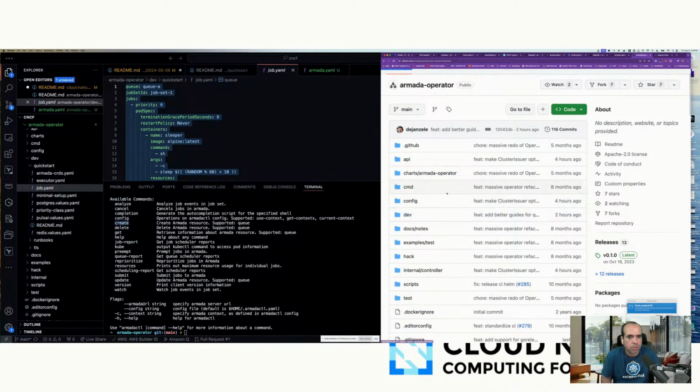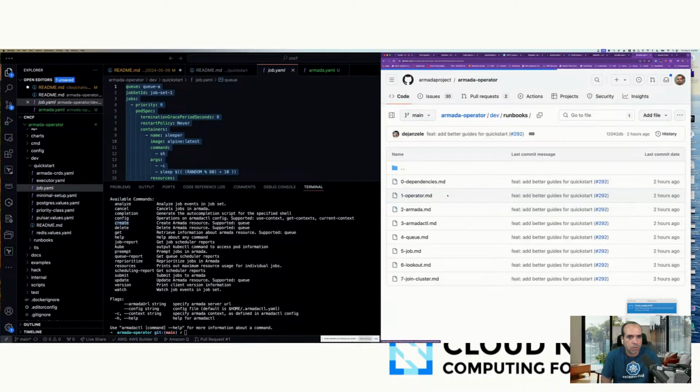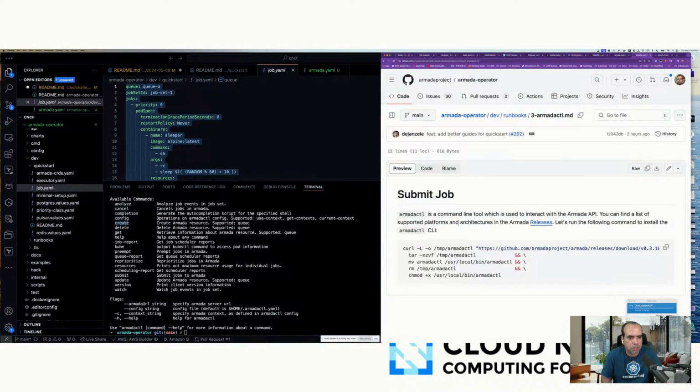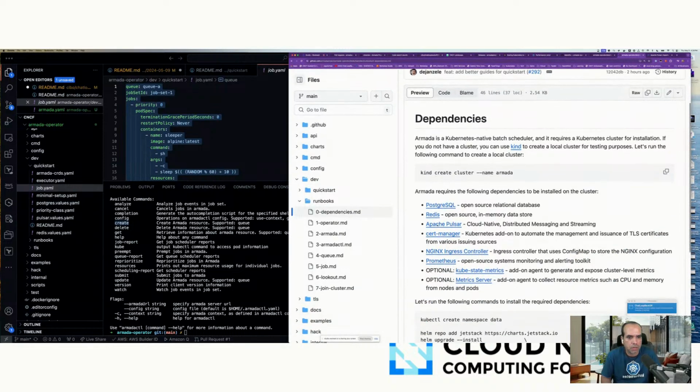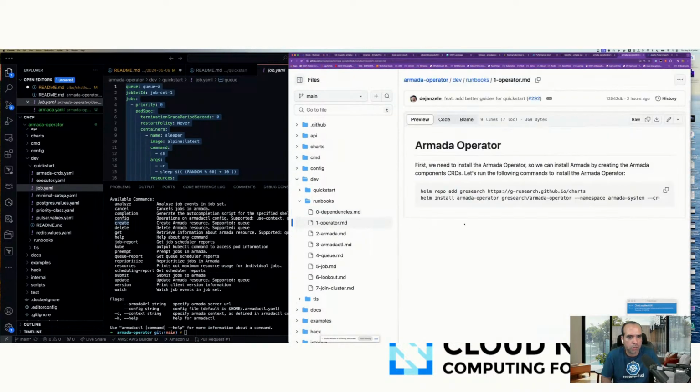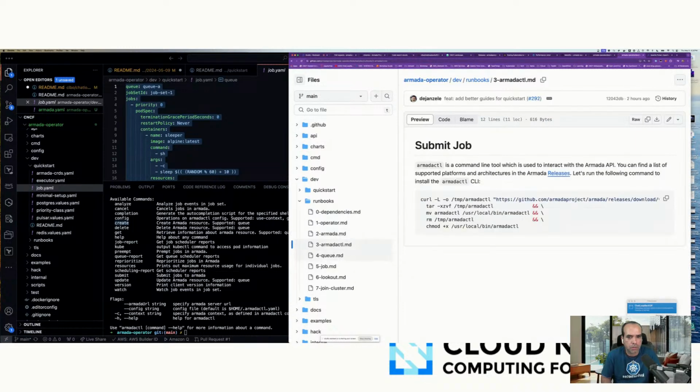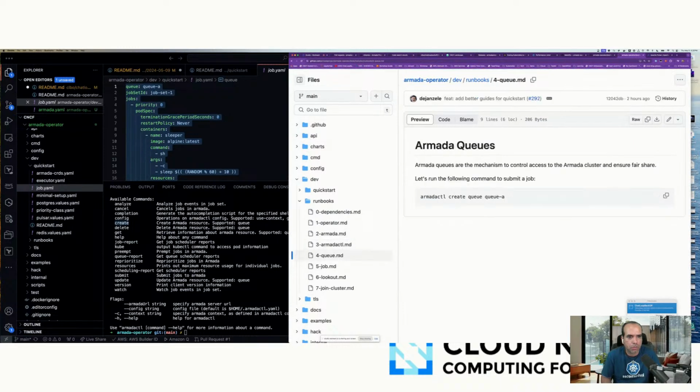How do I do something quick? Runbooks. Armada CTL. Maybe so I solved the dependencies, the operator, the Armada, which we did, Armada CTL, we did a queue. Yeah, there you go.